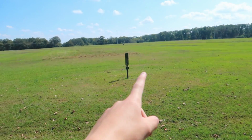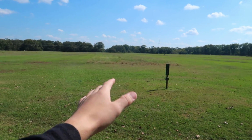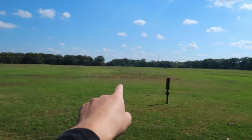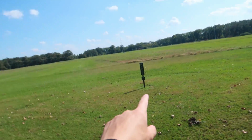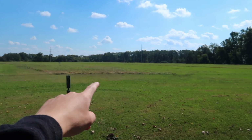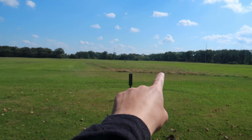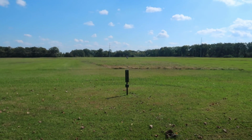But right here is Mound 2, and this mound is a little more obvious than the first, I would say. It's also longer and does come up a little bit higher just looking at the topography. With the trees that have grown up over here, it's impossible to notice, but this is ridge 3, and on this side you can see that this ridge is a whole lot taller than the others we've seen so far. The ground does come up more noticeably right here, and the grass is cut taller on all this, indicating this was an original side of the ridge.